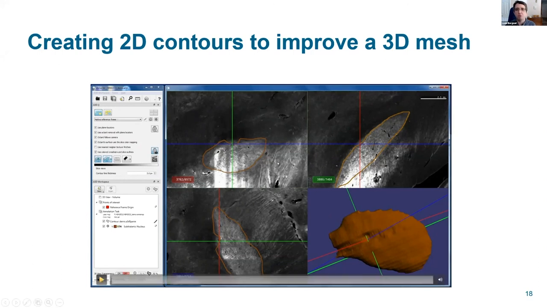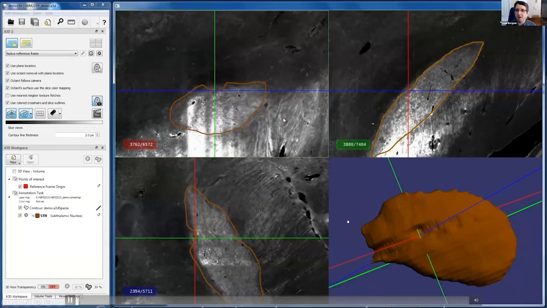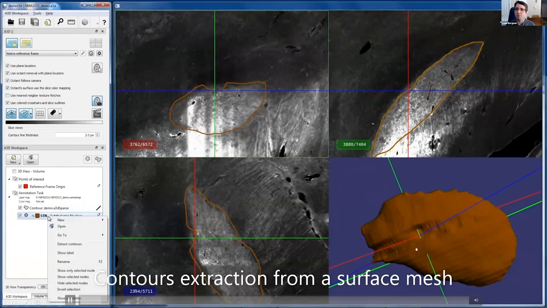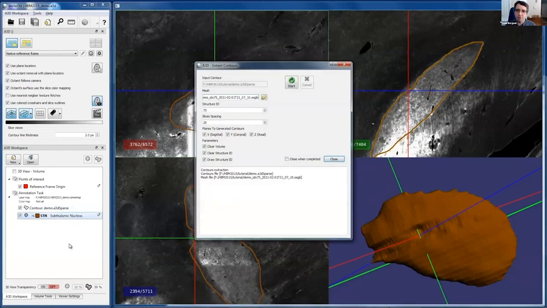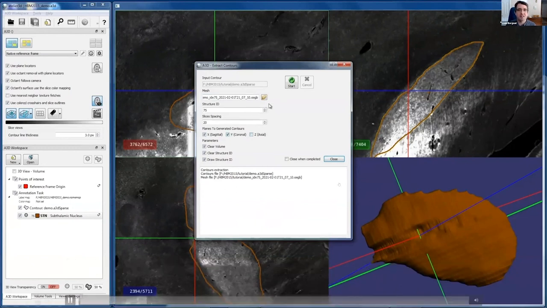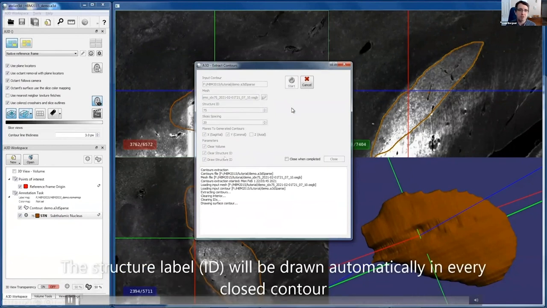So in this video, we're continuing the same example, but here our goal will be to presume, okay, this here is not desired. There's a problem in our mesh that we want to correct. So what we'll do, instead of drawing new contours from scratch or fixing the one we have, we'll use the menu that extracts drawings or contours from a mesh. So in that menu, we pick our mesh that has the problem, and we inform it that we want for that structure to create new slices. And I'll just pause it so we can see.